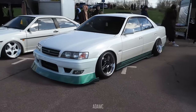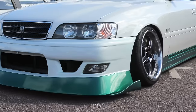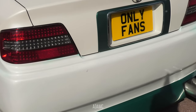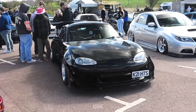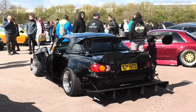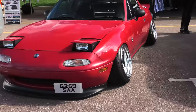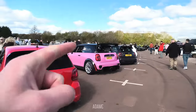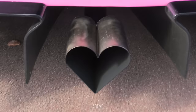Someone should tell the Golf owner they've left the tag out - they should tuck it in. Now this is a car I saw arriving that I wanted a good look at for good reason - it is a wide chaser. I don't know if I've seen this one before. It's got some green around the lower sections of the car - the front splitter, the side skirts, and around the rear. Also a shotgun exhaust. More standouts of the show include the PS13 and one of the most modified MX5s of the show. There are quite a few MX5s with all of this camber - let's have a look at the angle on both the front and rear of the MK1 MX5.